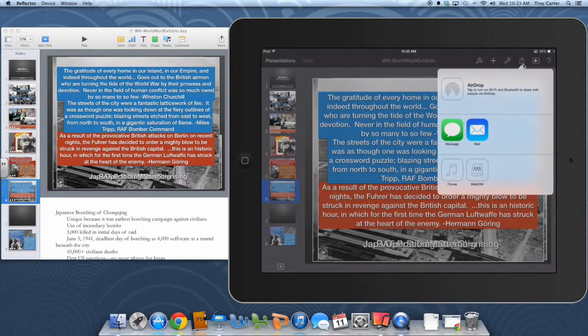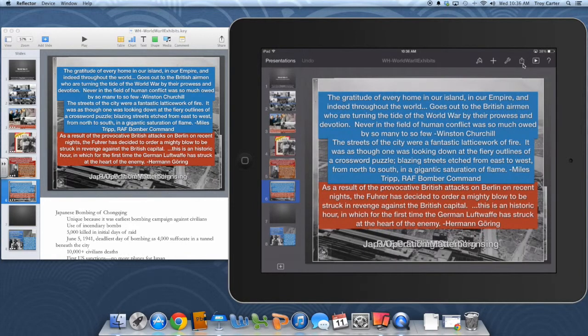As soon as the student comes into class the next day and says, I missed the presentation, you can airdrop it to them, you can mail it to them. It's a great way to share your presentation so that a student can use it either for review purposes or if they missed a class. That's a great way for getting a presentation to a student who has missed a class or wants to review some material at their own pace.